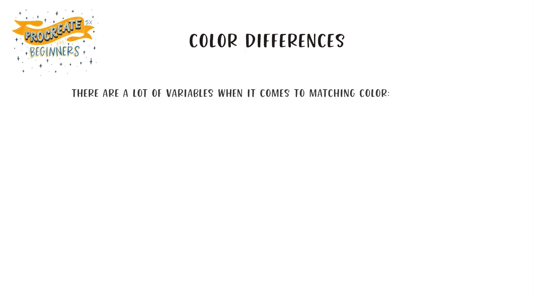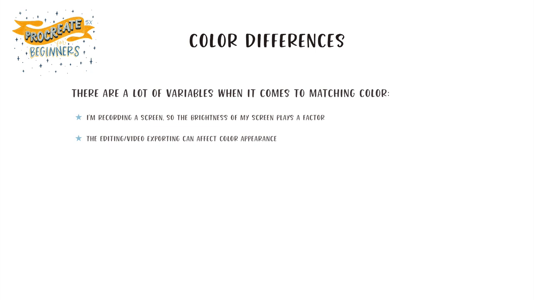One other thing that I want to mention really quick is that you may notice a slight color shift from what you see on screen when you're watching the class to what you see on your iPad screen. And there's a few reasons for that color variation. First of all, I'm recording a screen, and just the general nature of recording a screen can sometimes alter color. The brightness of my screen is also going to affect the appearance of those colors, whether or not they're a little washed out or a little darker.